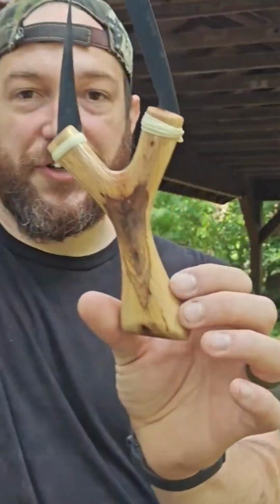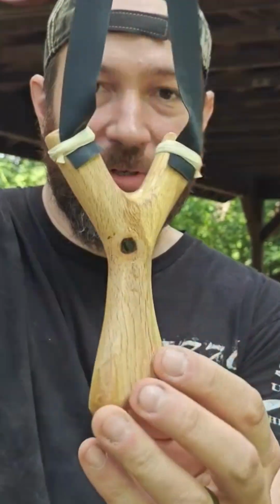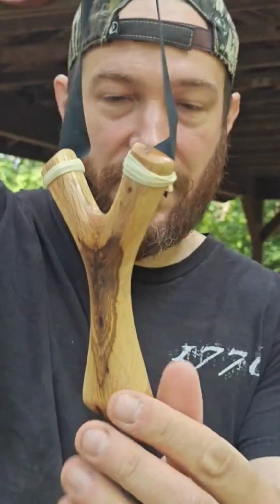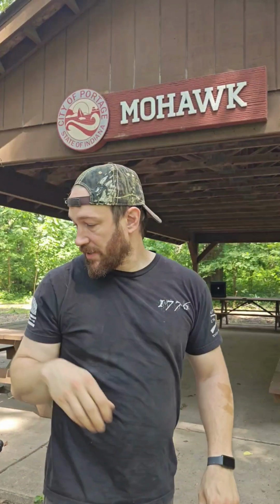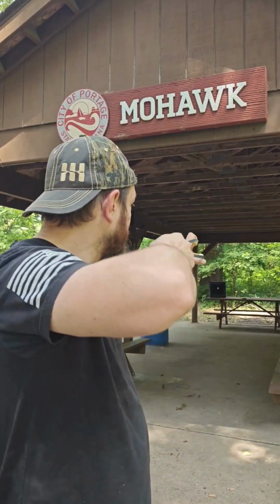Alright guys, got it finished up here. Got it banded up with some Slingshot 0.5. I'm going to take a few shots down at my catch box. I'm using 8mm steel. See what this thing can do.